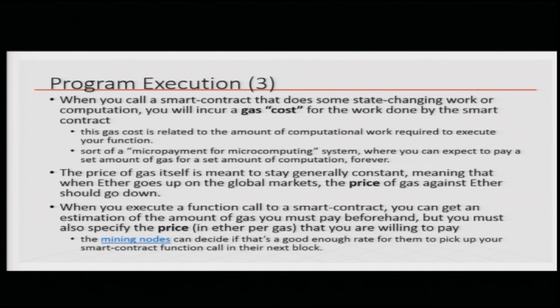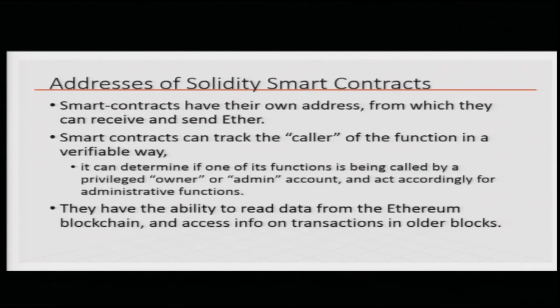So there are ways to estimate the amount of gas you must pay beforehand, and you must also specify the price, and the mining nodes decide based on the price you quote whether to take your function call into their next block or not. So addresses of smart contracts is an interesting part of this Ethereum blockchain.